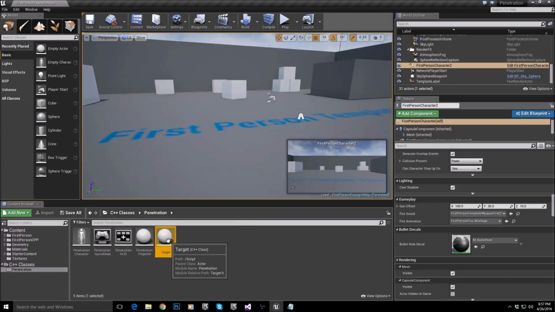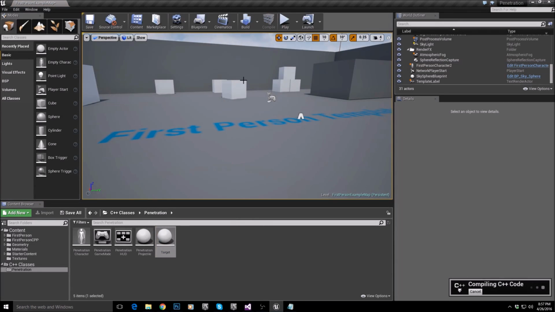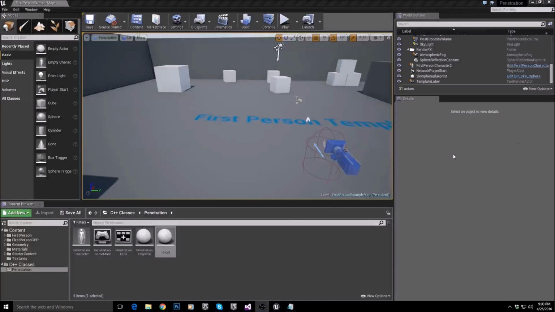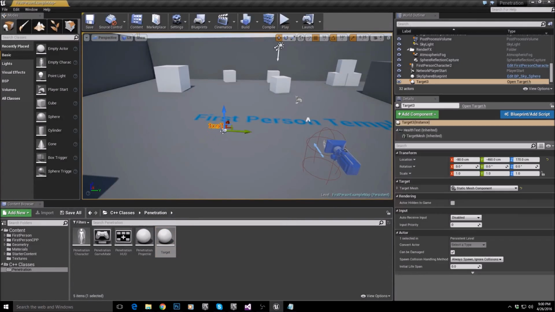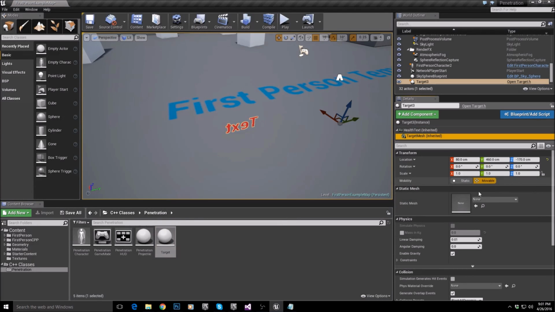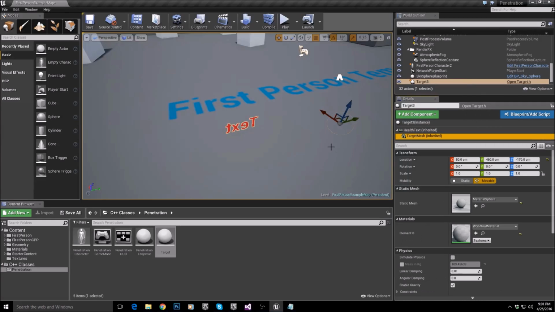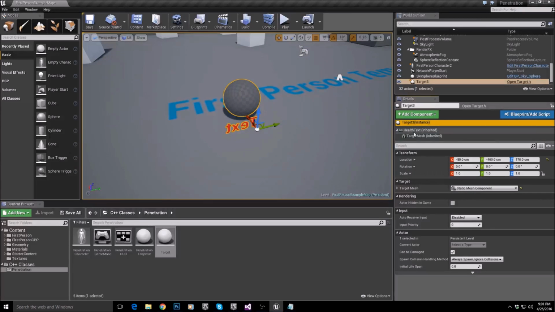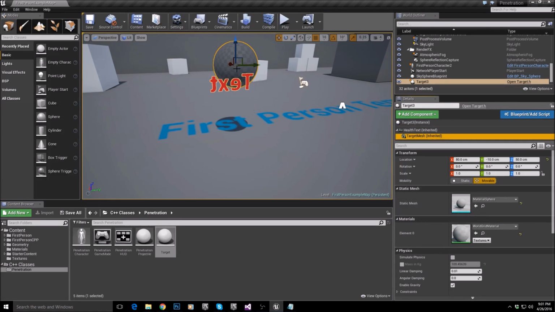And we'll start by trying to drag a target in. We'll have to compile this, so I'll stop recording and I'll come back when we're finished compiling. Alright, so we've just compiled, and if I drag my target into the scene, it works fine. So if I click on target mesh, I'm going to give my target a mesh, and I'm just going to make it a sphere like I showed you in the first little part of this video. So let's move this up a little bit, get the text floating up nice and high, and then we'll move the mesh down so it's underneath there.